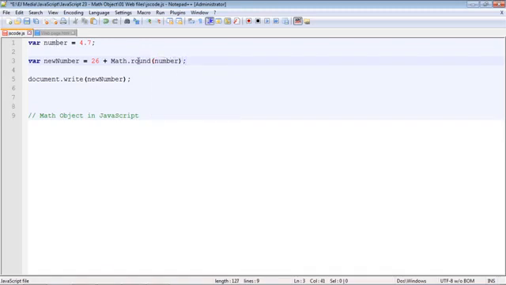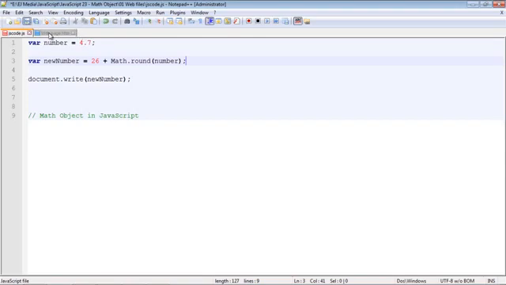So what the round method does is it will round it to the nearest integer. Since 4.7 is closest to 5, it will round it to 5. Now if it was 4.4, it would round it down to 4. So it's not going in any particular direction. I guess that's the point I want to make. It will round it to the nearest integer, which in this case again is 5. So we should get an output of 31.